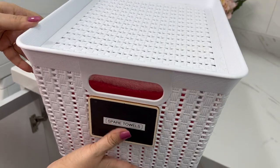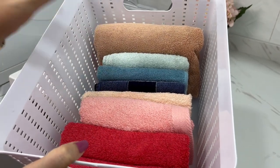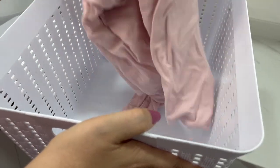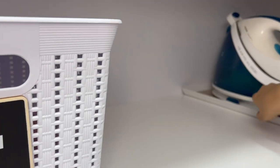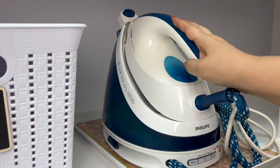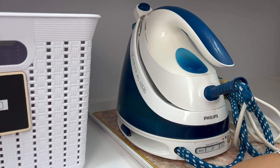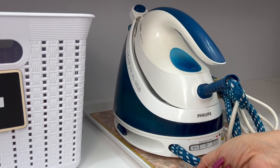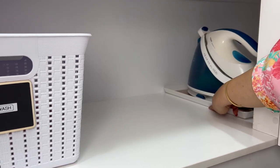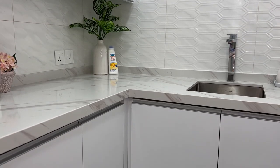I have a box I don't need too often — the less I need to reach for it, the better. It holds old towels we use in case of a spill or dripping air con. Another contains clothes that need to be hand-washed, collected throughout the week since I only wash those on laundry day. My iron is very bulky, so to prevent scuff marks on the shelf I put it on an old tray that matches the size — easy to slide in and out and keeps the shelf scuff-free. It's an inexpensive DIY hack.